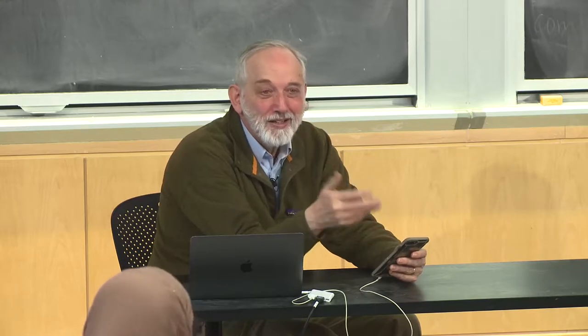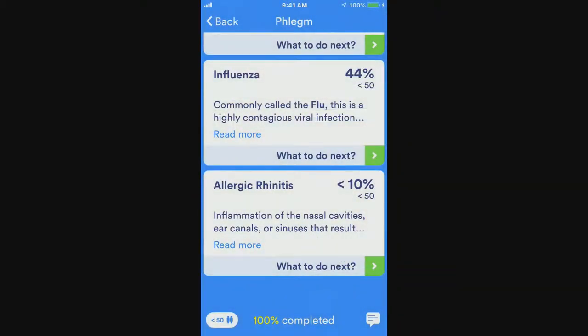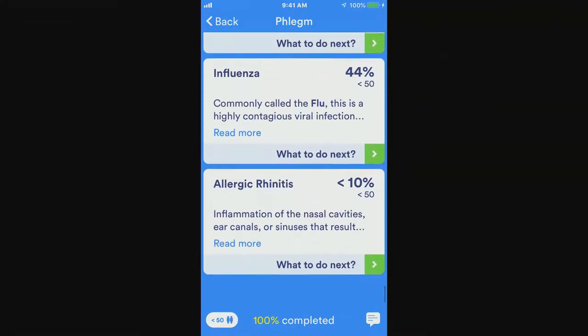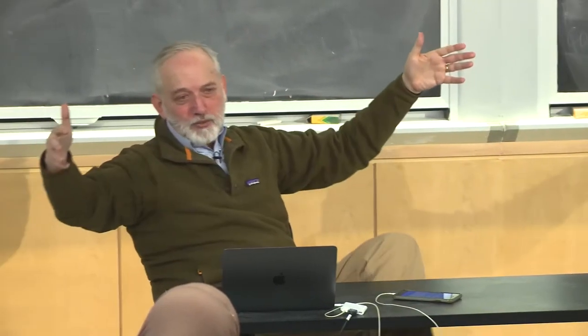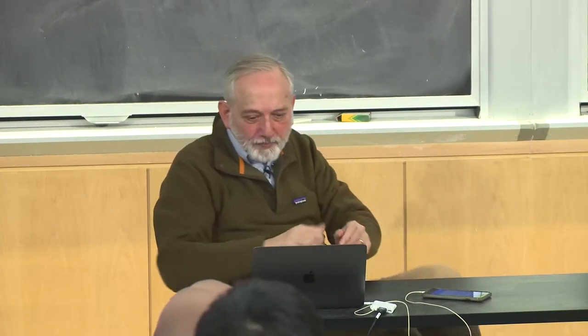I don't know exactly what you put in about me, but what is the less than 50? Patients like you, the same demographics. Yeah, I don't know what the less than 50 is supposed to mean. It started with 200,000 or something. This is based on a small number of patients. So what happens, of course, is as you slice and dice a population, it gets smaller and smaller. So that's what we're seeing.